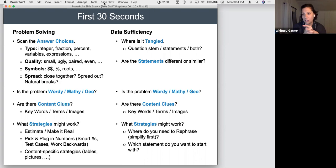Okay, so I had a handful of questions that came in. One of the questions was about number properties in particular, and what happens if I notice number properties, and how do I go about attacking number properties, right? And so one of the things to think about is that number properties is a huge topic. So one of the things you'll want to start to notice are words like we saw, right? Words like divisibility or remainder or prime or multiple. When I see those words, I've got a sense that I'm in a divisibility and primes problem. If I see inequalities with a 0 in them, my eyes are going to catch that. I'm probably in a positives and negatives problem, right?